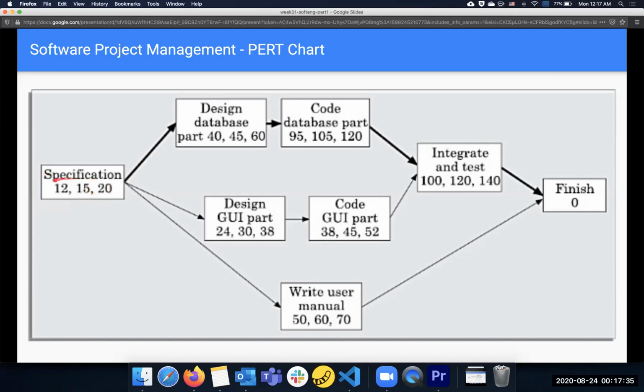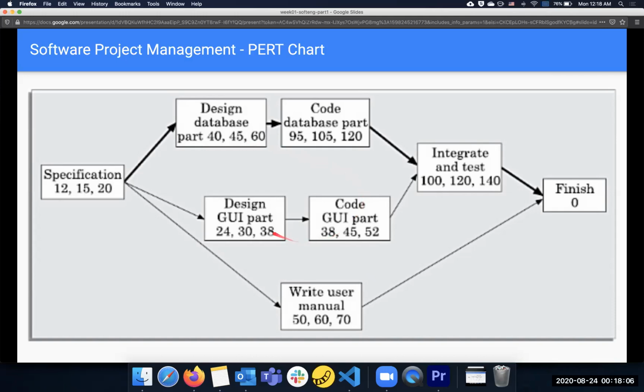Those numbers are put into that box for that activity. So once you're done with the specification, this is just an example of some software that has a front-end GUI part and then a database backend, just to show the concept. For example, the database design may take between 40 and 60 days.